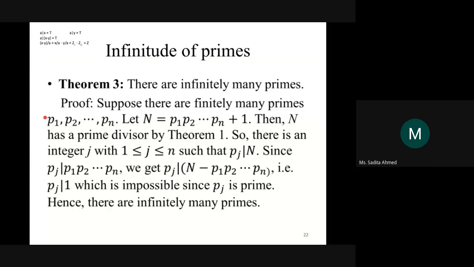In that case, the number that you get from the product of all of these primes plus 1, that is this number. The product of all the primes in this list plus 1. What can you say about that number? Based on the assumption, is this going to be a composite or a prime?